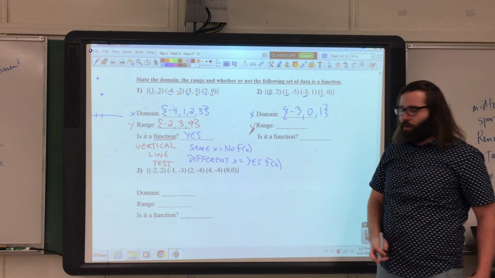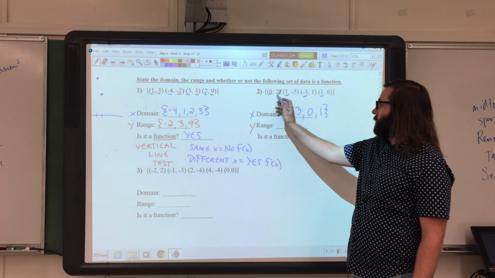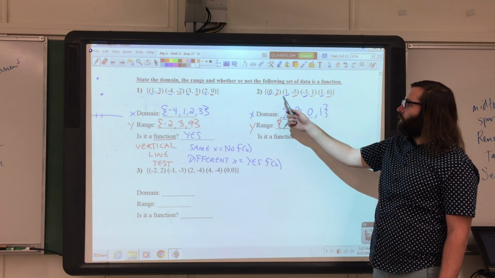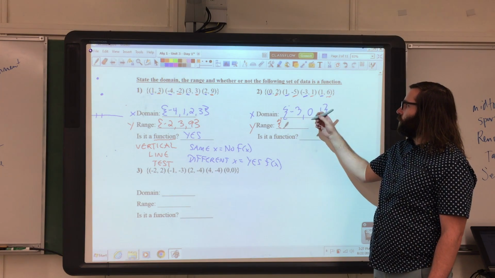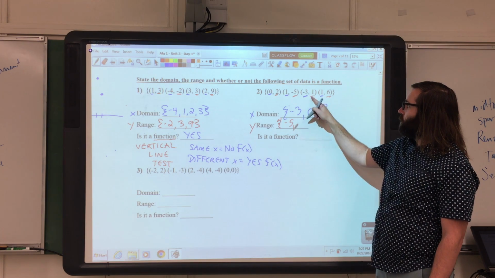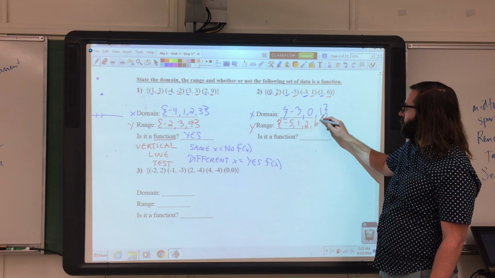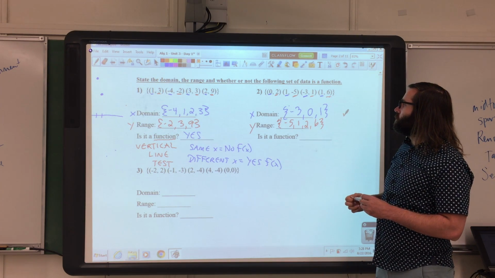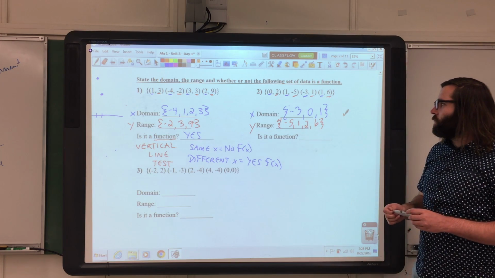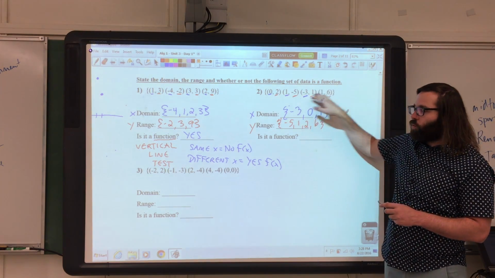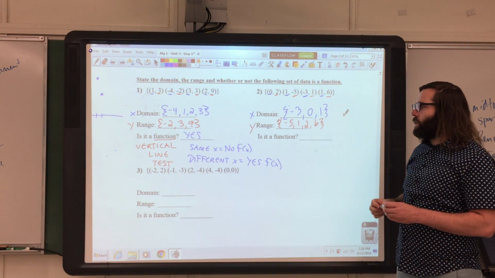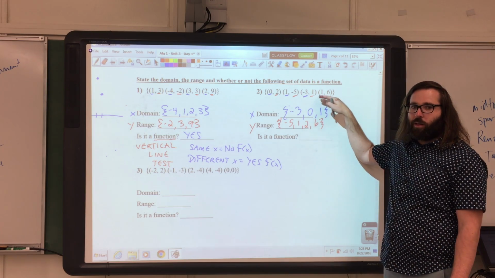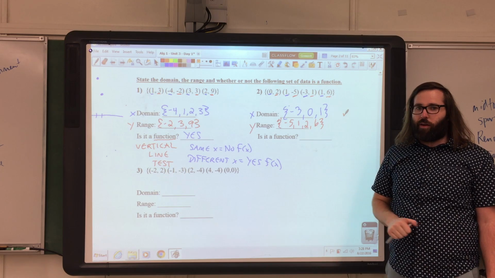For range, we're talking about the y's. So we look at our y values. Okay, do a curly bracket. We have 2, -5, 1, and 6. So we'll go from smallest, which is -5, into 1, 2, and 6. Okay, since these are points, these are the only possible values you can have. If we had a line or a curve or something like that, then this would look a little different. But since these are points, it's just these values. It can't be anything else.